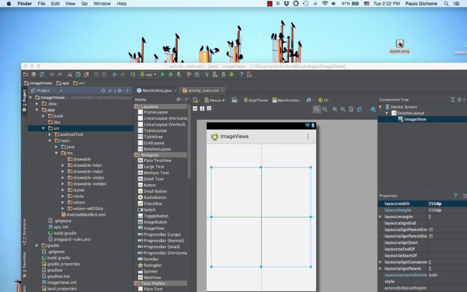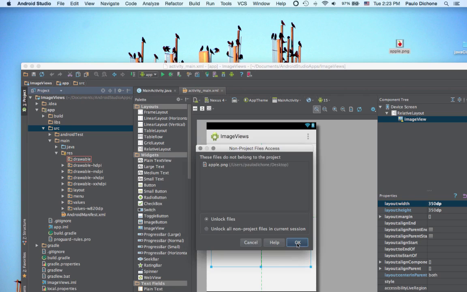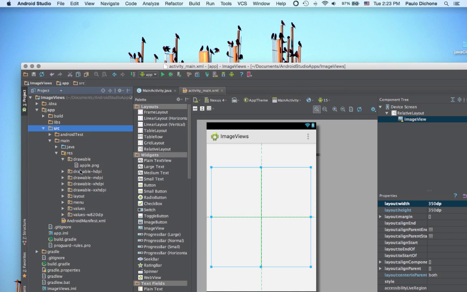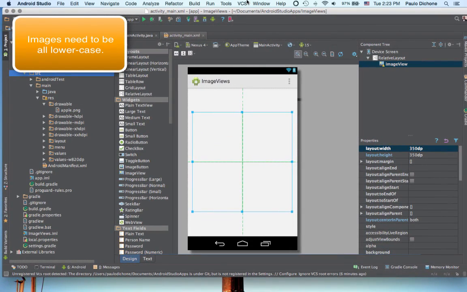So if we take our image and put it here, you see it says move file, and just say okay, and there it is. Now notice that our apple image is actually included in our project. Perfect.